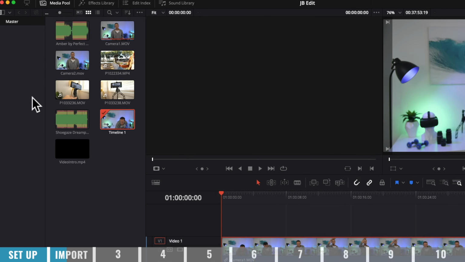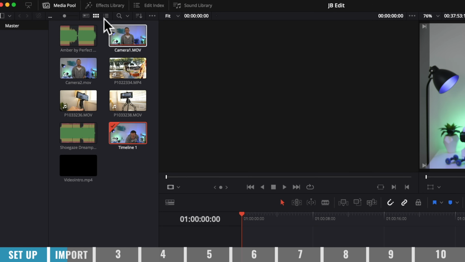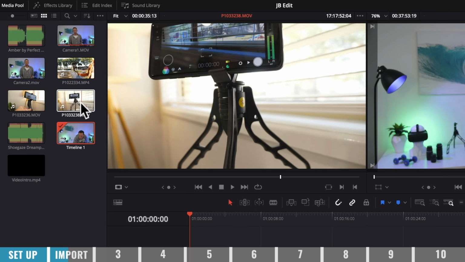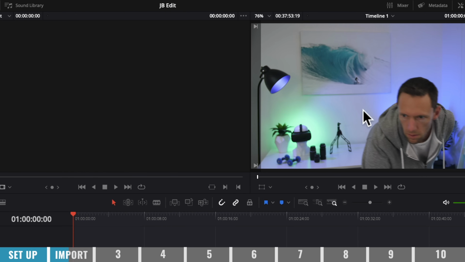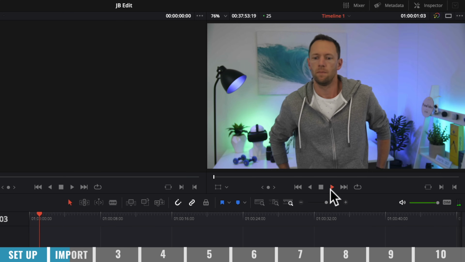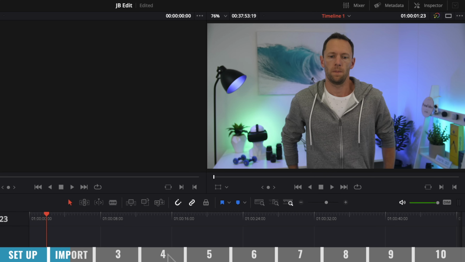So interface wise, we've got all our clips and everything that we imported up here in this media area. We've got a preview window here where we can preview our video clips. This one over here is our playback window. This is where when we hit play on our video, that's going to play back here, so where we can view our editing masterpiece. We've got playback controls here to control the playback of our timeline or our preview clip.